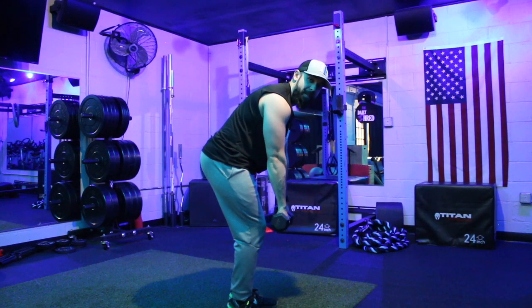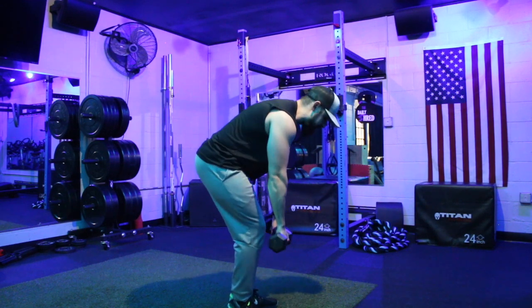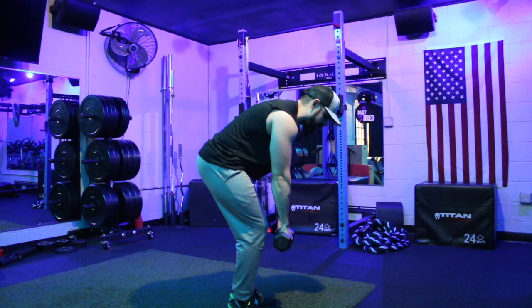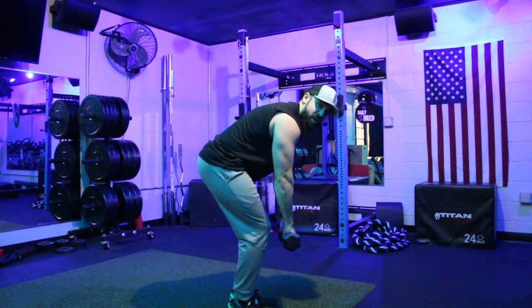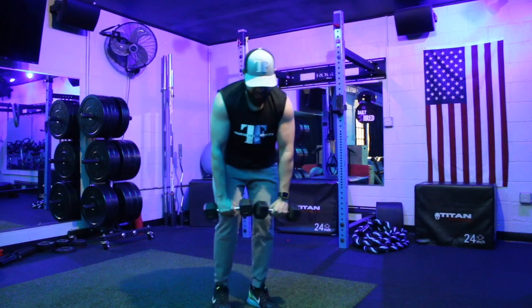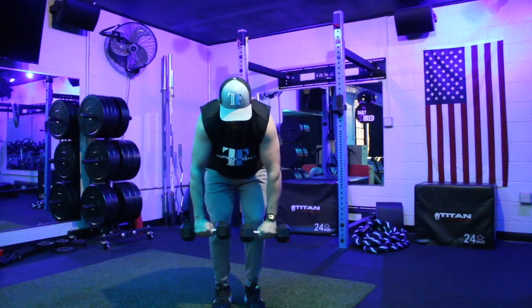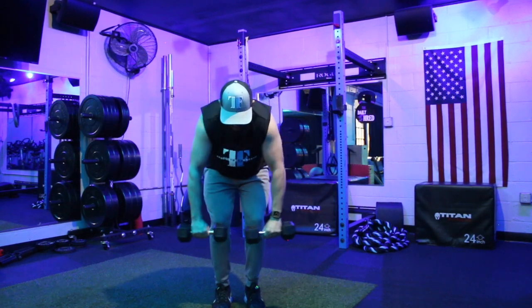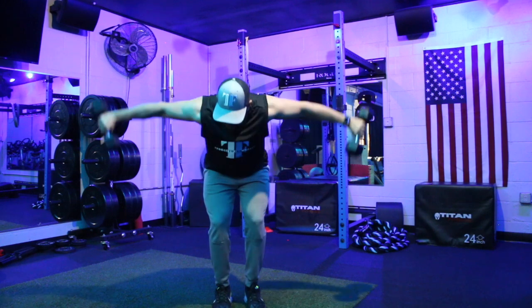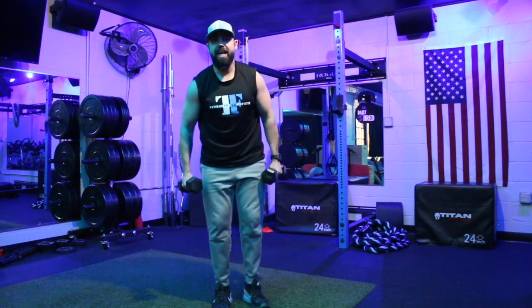Palms are going to be facing back towards me, so my pinkies are going to be facing out to my sides here. I'm going to keep that same hand position, focus on my pinkies going up nice and high as I come straight out and up at shoulder height. Arms are staying slightly bent here. They're not dead straight, coming nice and wide up here as I lead with my elbows and my pinkies up towards the ceiling, nice and controlled, up and back down.